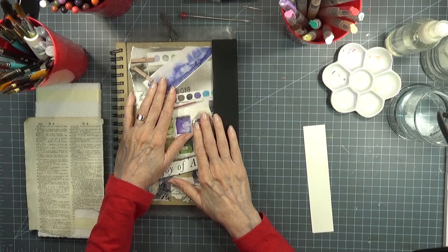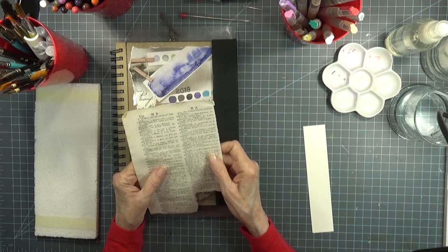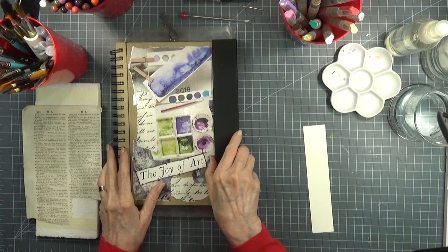I am going to be adding, of course, some antique dictionary paper, some script to my piece, because it wouldn't be Carol without it. So, I'll get back to this in a few minutes.